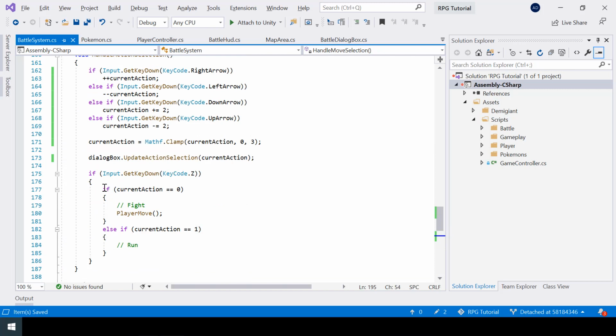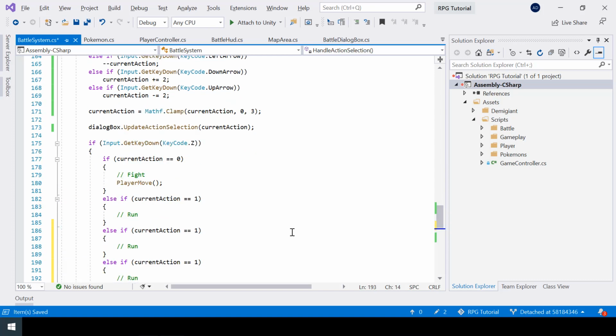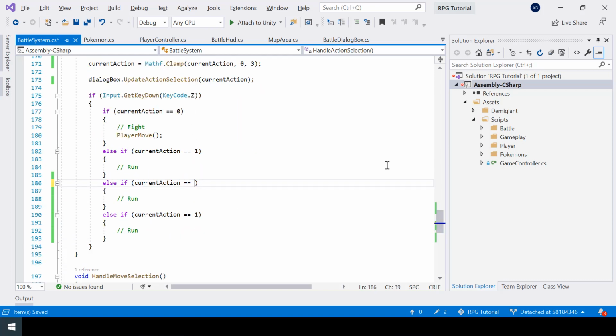So now, since we have 4 actions, we also have to change this code. So let me just make copies of the else if statement and change the values of the current action. So if current action equal to 1, the action is bag. And if it's equal to 2, the action is Pokemon. So this is the action we'll use to open the party screen and switch the Pokemon.